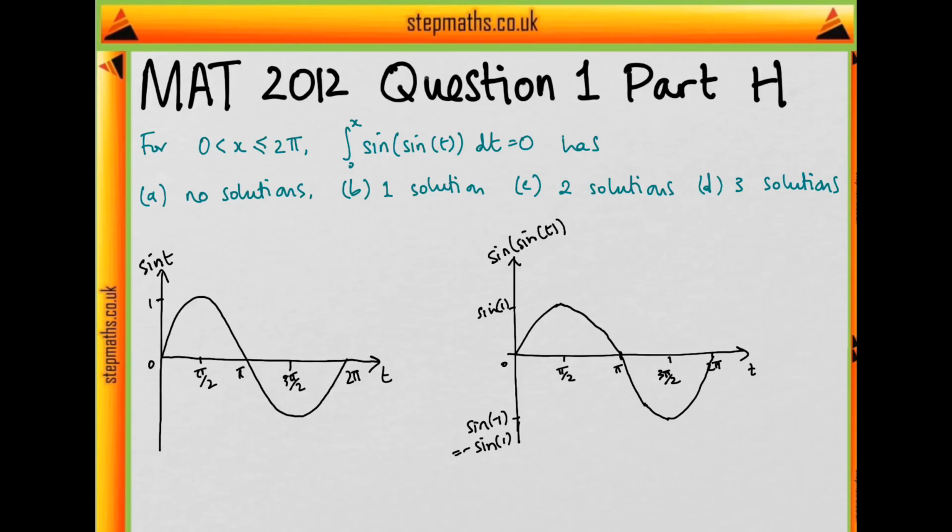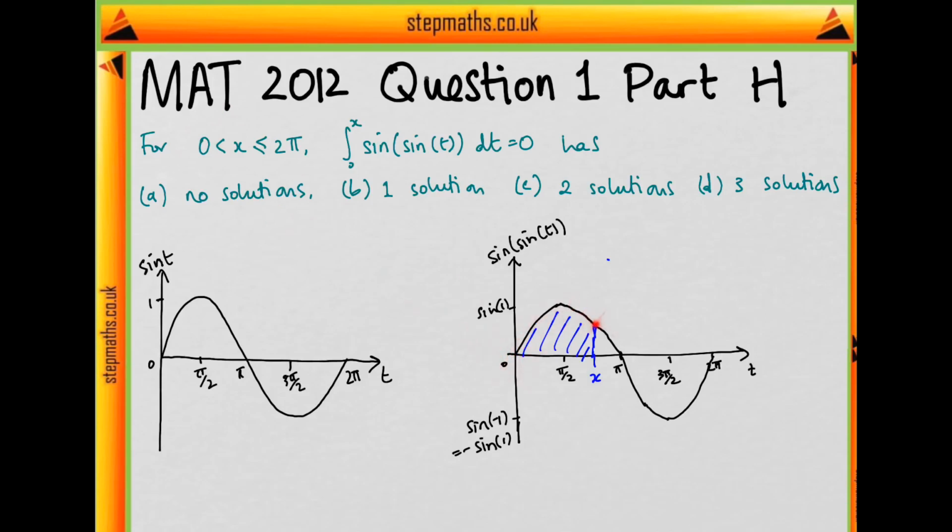And if we were looking at this integral, then the integral between 0 and x of this would just be the area. So say I chose x is here, then that integral would just be this area up to x. So when is the area going to be 0 between 0 and 2 pi? Well then, we can't have x being at 0 because that's not in our range.